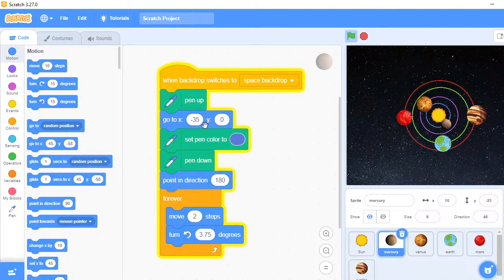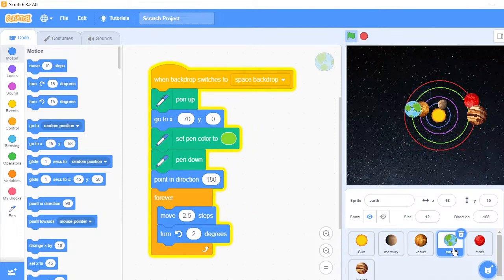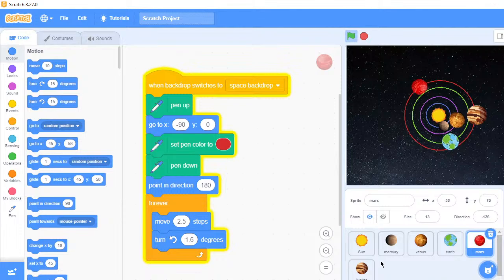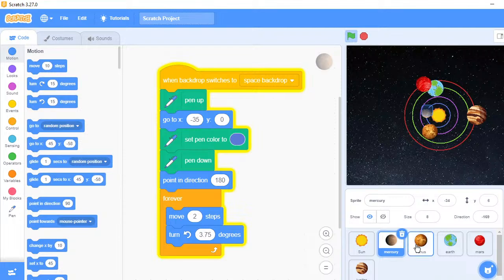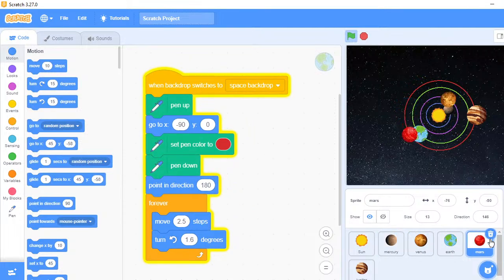You can notice for Mercury X is minus 35, minus 50, minus 17, minus 19. So the value of X is decreasing when you are going up.